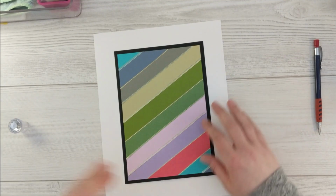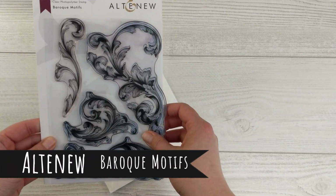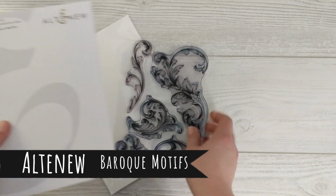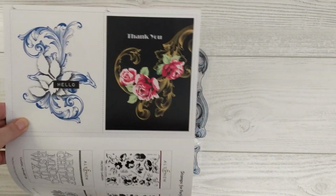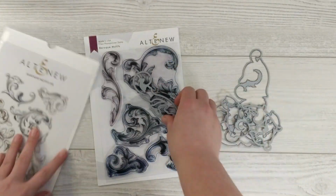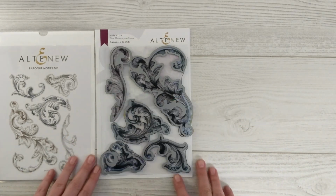I decided that that background needed some interest, so I have this stamp set, and this is one of my all-time favorite stamp sets. It's from Altenew, and it's called Baroque Motifs. It's so elegant and swirly and fancy, and this is the stamp set here, and it comes with this little idea booklet, and it shows you some inspiration how to use those Baroque motifs, and it also gives you a little cutout. So these are full-size card panels there. And then they also have a coordinating die set with this, and one of them is just huge. And I feel like they can be used for any project as a background, some extra fancy wedding invitations or something like that, but they're very, very nice.